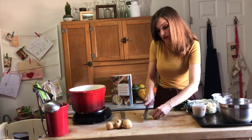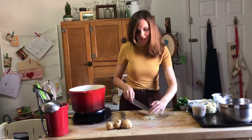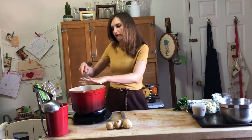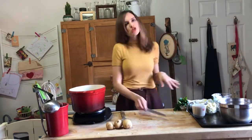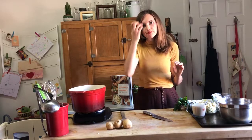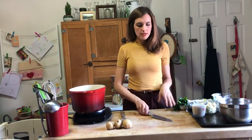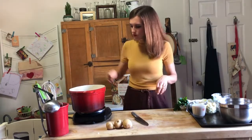Great, and you could add more garlic if you wanted. This recipe just calls for 2 cloves, but you could add as much as you like. And again, it adds flavor without added fat, salt, or sugar. And I should say unhealthy fats, because we want those good healthy fats that we've been talking about: the monounsaturated fatty acids and the polyunsaturated fatty acids. Monounsaturated would be things that are liquid at room temperature, so the grapeseed oil, the avocado oil. And then polyunsaturated fatty acids include things like flax seeds, chia seeds, hemp seeds, walnuts, that sort of stuff. Okay, get that going.